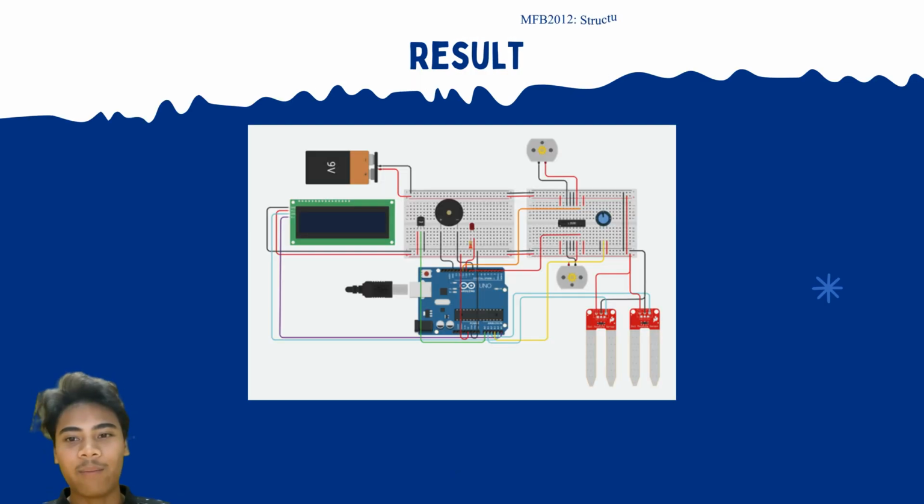This is the full diagram of our circuit on Tinkercad. It consists of an LCD screen, an Arduino board, a TMP36 as the temperature sensor, a piezo as the buzzer, a red LED bulb, two DC motors, one for the fan and the other for the water pump, a potentiometer to replicate the change in pH levels, two soil moisture sensors, one used to replicate the change in water levels and the other to monitor the soil moisture.